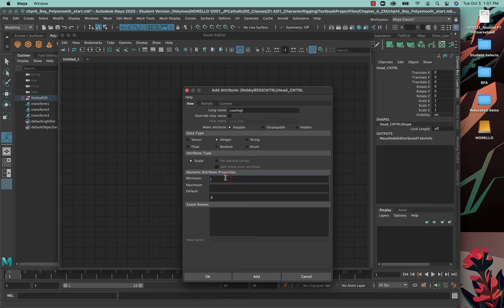My minimum value is going to be 0, and my maximum value is going to be, let's go 4. This is definitely higher than I need, but it's nice to give somebody else access to a little bit more than we think is useful. And then the default will be 0, so that way when somebody opens this thing up, it'll be at 0, which is the way it currently looks right now, but they can play with it.